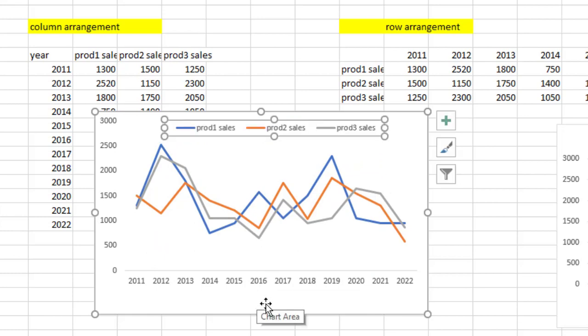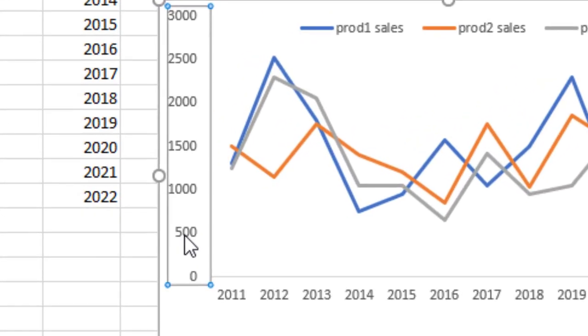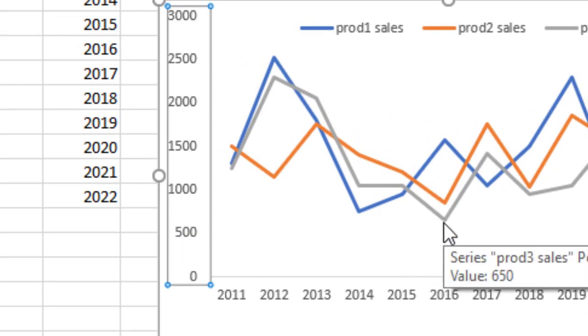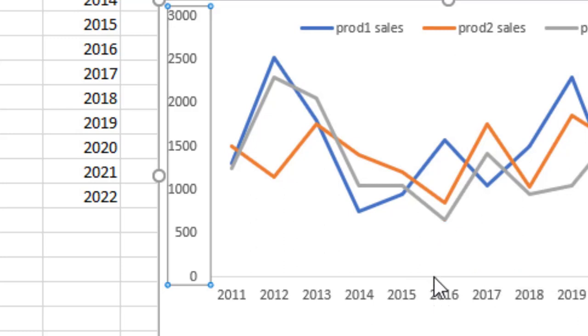You can see that there's a space for me to put my chart axis title now. Next, I'll format the vertical axis. The formatting I want to do here is to reduce the space between the list values of the product sales and the horizontal line. I want to reduce it.